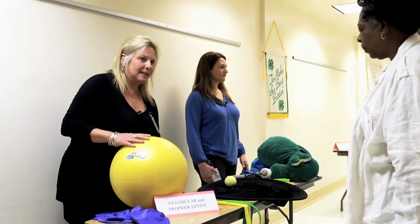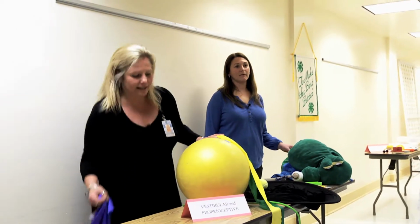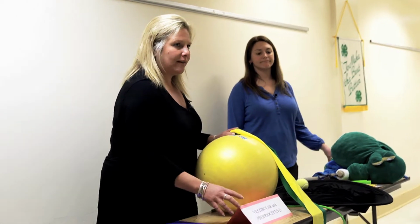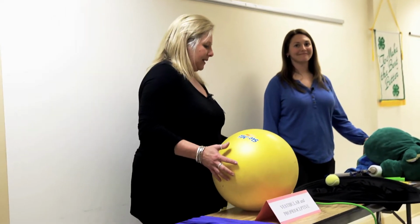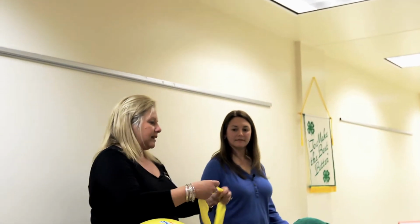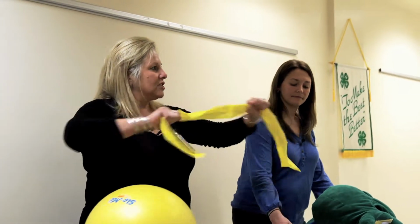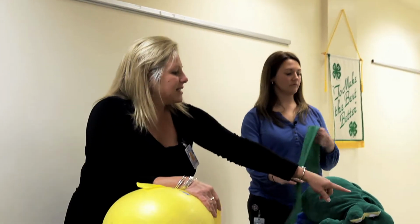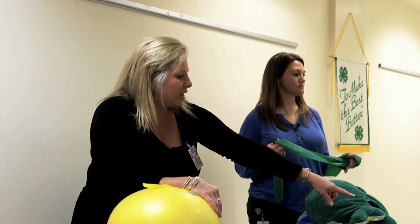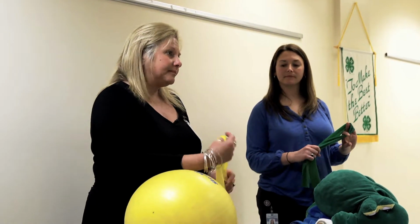This is the sit and spin. They have them at Walmart. You get it at Walmart, Kmart. Yeah. And then this is probably one of the only things we did order. This is just TheraBand, and you can stretch it, use it. I tie it to the legs of chairs sometimes for kids, so if they're having a hard time sitting, they can put their legs behind it and kind of kick against it.